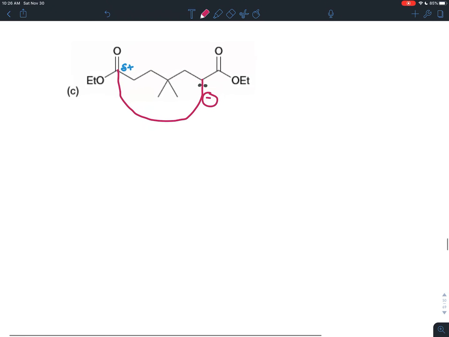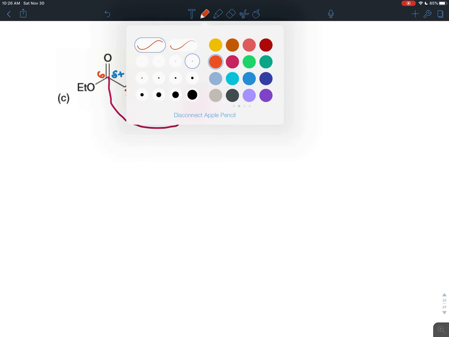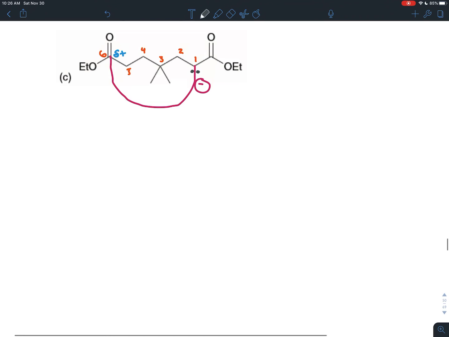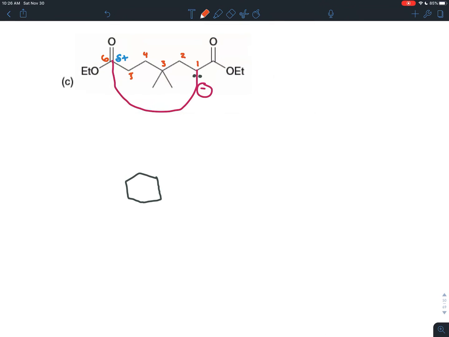Okay, well that's a very rough draft. But let's think about how many carbons are going to be in this new ring that we form. We're going to have 1, 2, 3, 4, 5, and 6. This carbon number 1 is going to attach to carbon number 6. So we're just going to have 6 carbons. Well, I know what a 6-carbon ring looks like. I've been drawing hexagons since Organic Chemistry 1. So there's our hexagon. We can start numbering wherever we like. So 1, 2, 3, 4, 5, 6.